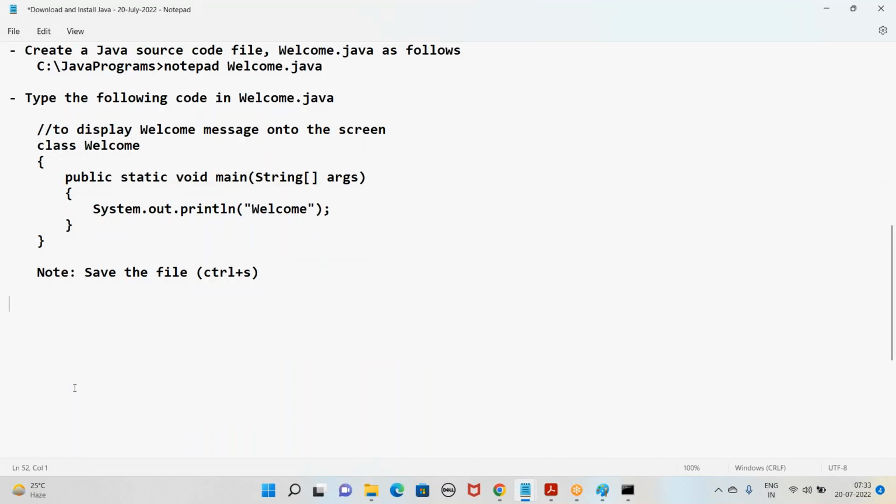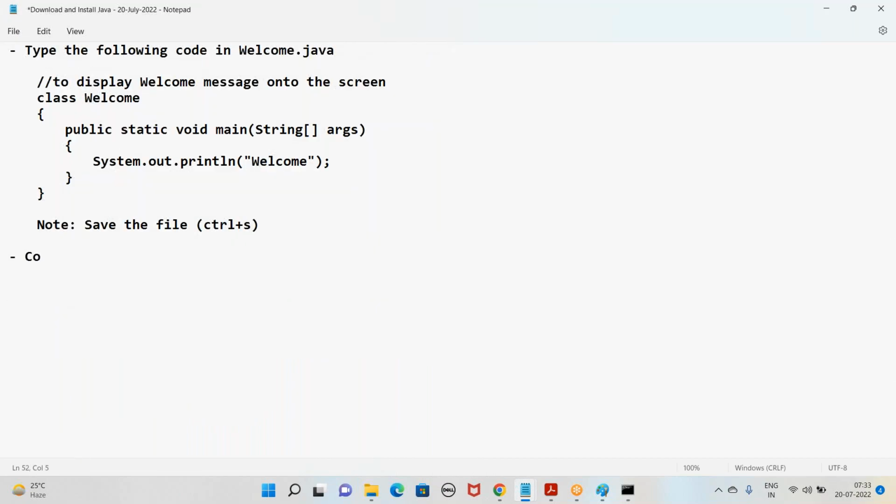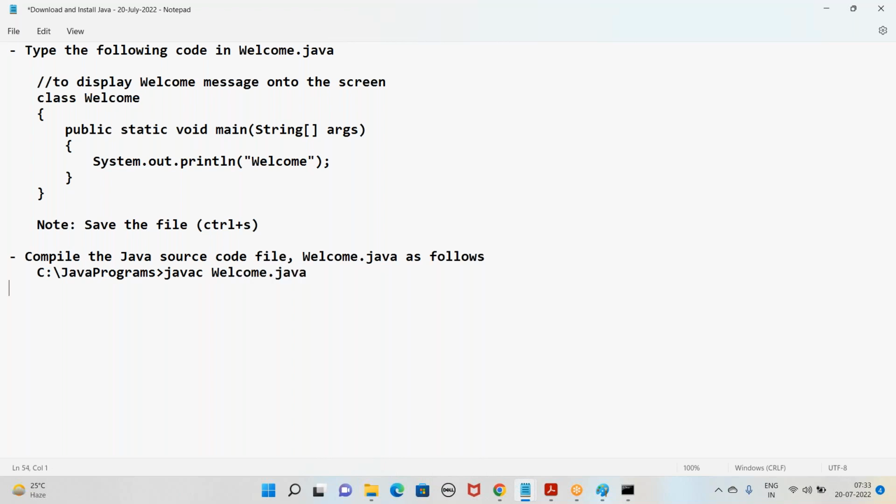Now, once we write the code, we have to compile it. Compile the Java source code file welcome.java as follows. At your prompt, use the javac command: javac welcome.java, which creates the welcome.class file, called bytecode.